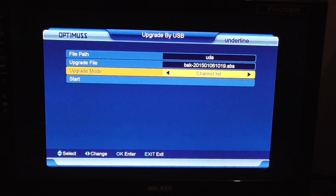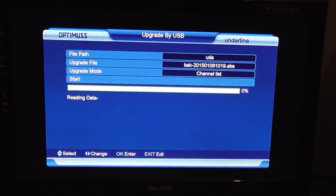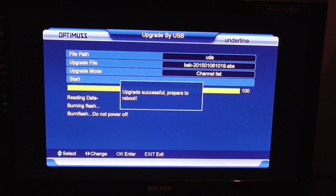So all you have to do then is basically go down to upgrade mode and go to channel list and go start. And this is an extremely quick process. So you'll see it there now, reading data, and you can see it flying across there now. And it's going to hit 100 there any second now. So box reboots then, and when it comes back up then, your channel list is basically installed on the box.